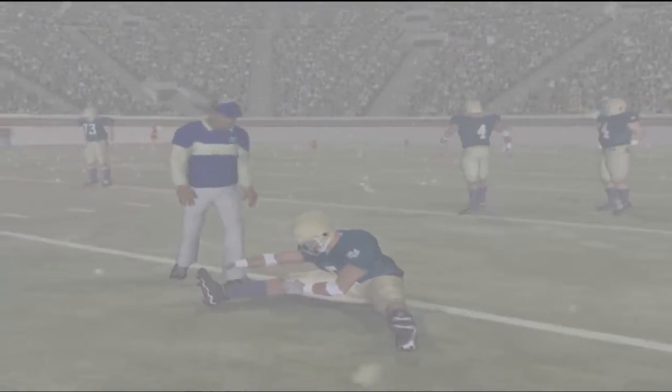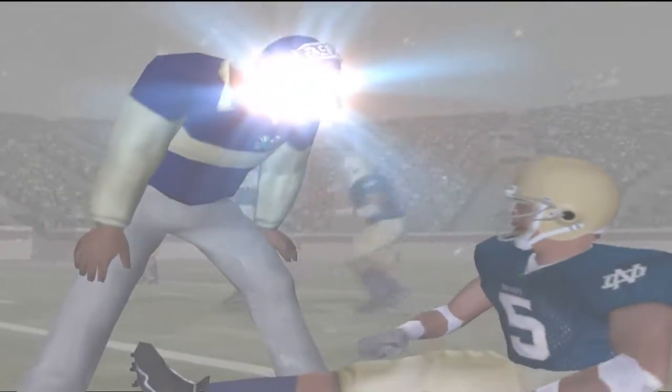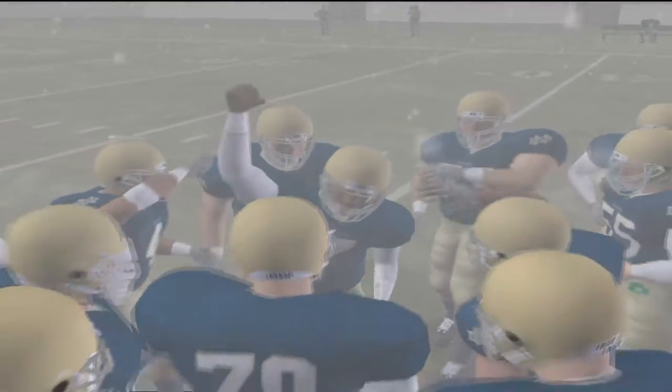I like that pick, and I'm going to tell you why. Florida State has an offensive line that is sensational. And let me tell you, these guys are going to have their way with this defensive front and win this one where it matters most, in the trenches. We're hoping for a great game. Guys, let's get down on the field. The team captains are ready for the coin toss.